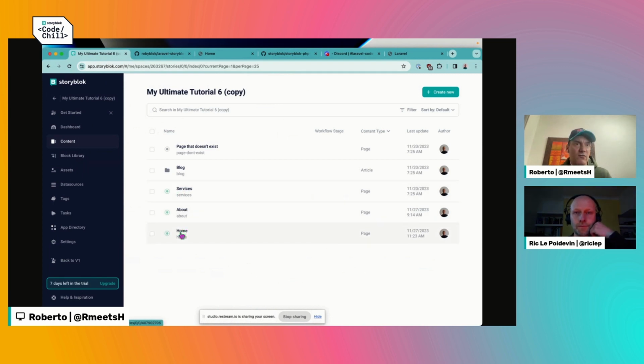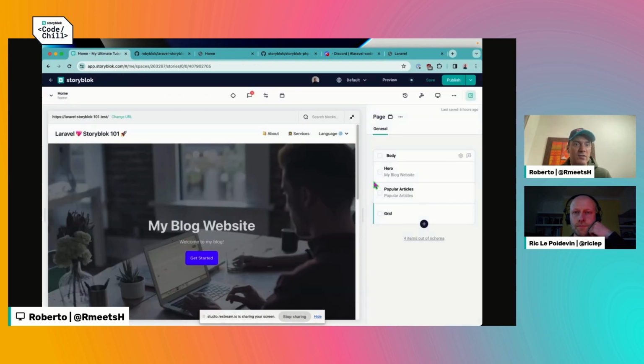As you can see here, for example, we already created a couple of pages. We have the home page, and the most important part for now is understanding the structure of the pages. In this case, in the home page, we have a hero component, then we have popular article components, and then we have a grid.